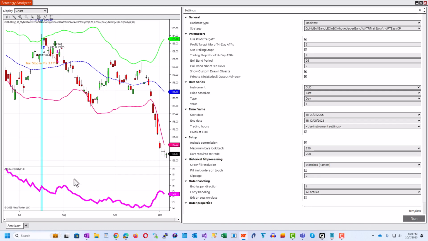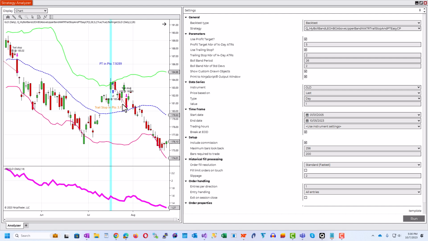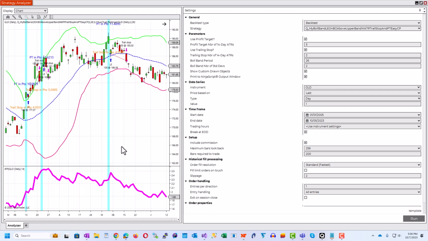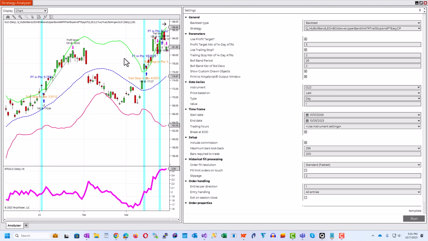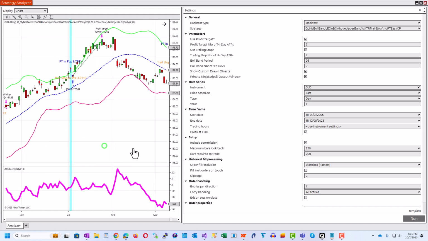Yep, here's the hot pink ATR. And we have our trailing stop in points. Here we hit the trailing stop. And here's where we hit our profit target. Everything looks good. We have an orange trail stop label and we have a blue profit target label.